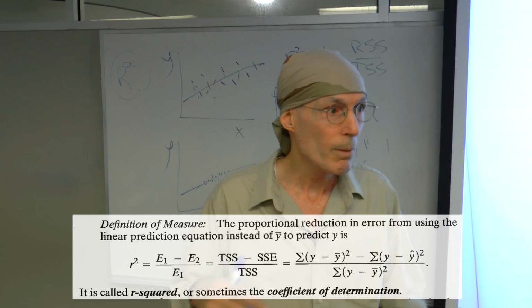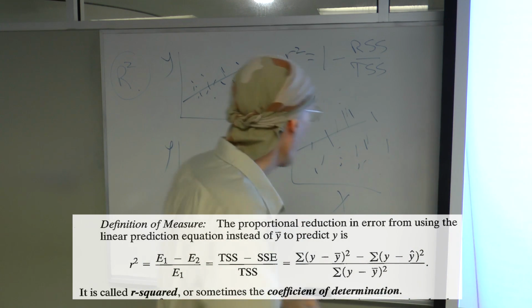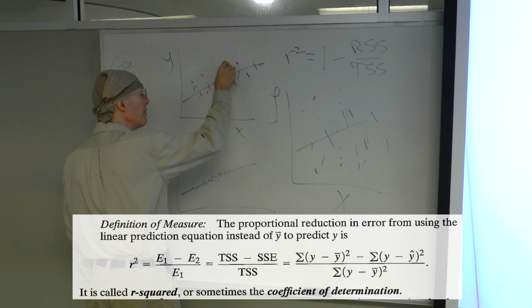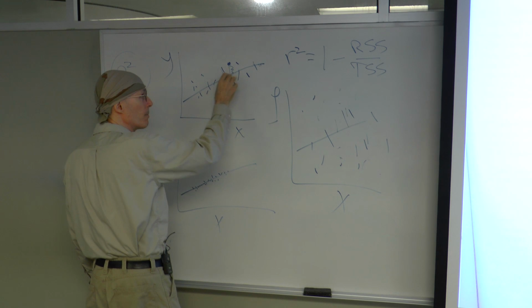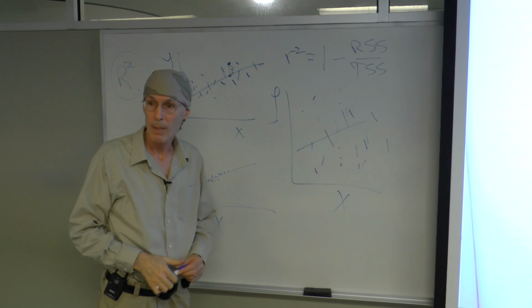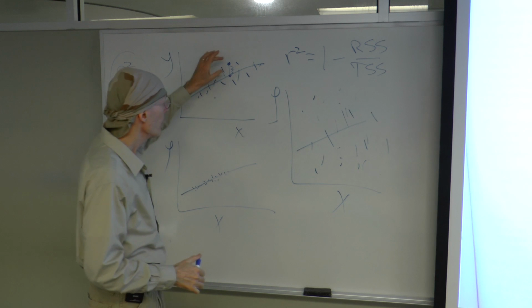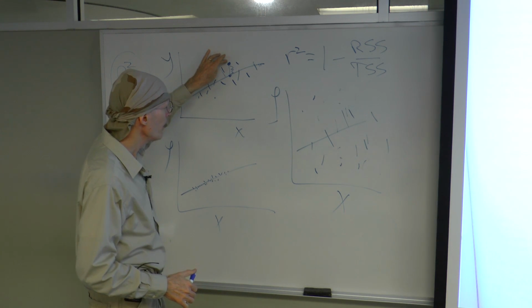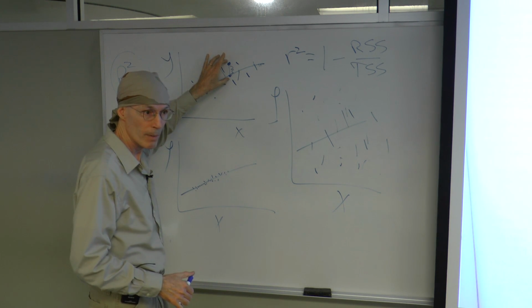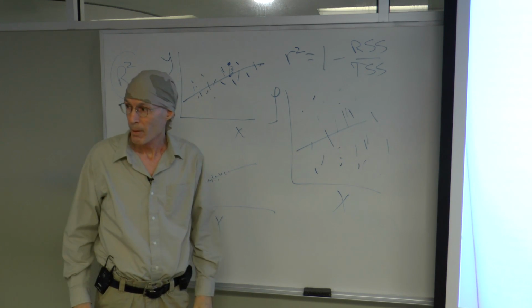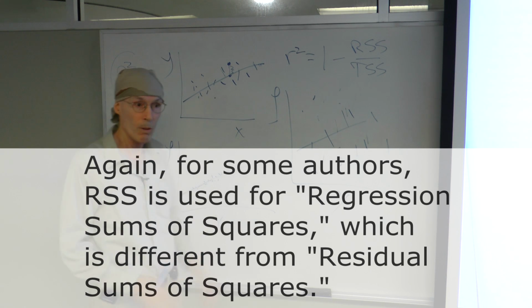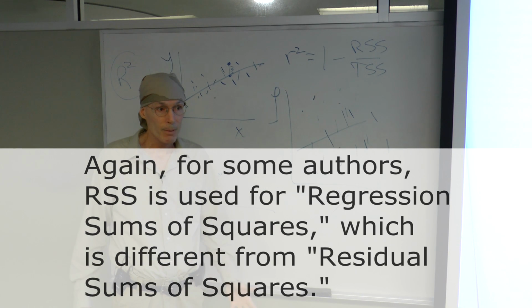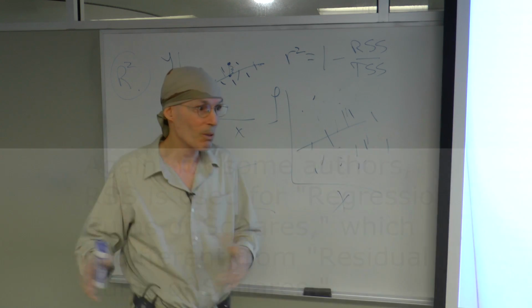The word residual makes sense intuitively, and it is the difference between any value you have here for y and its predicted value. That is the residual, and that's how you're taught in all of statistics, that the difference between the actual y value and its y hat, the predicted value, is called the residual. So, why call it the sum of squared errors if the thing is called the residual? You get the idea? Now, it's okay. It's not a big deal. You can do that. In your next course, they may do that.